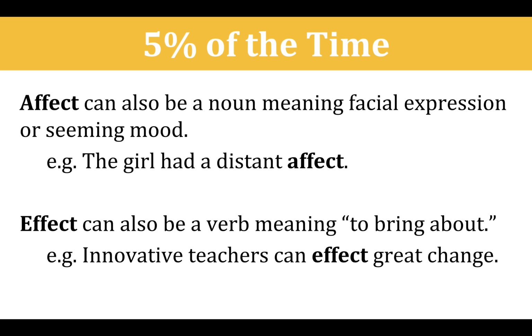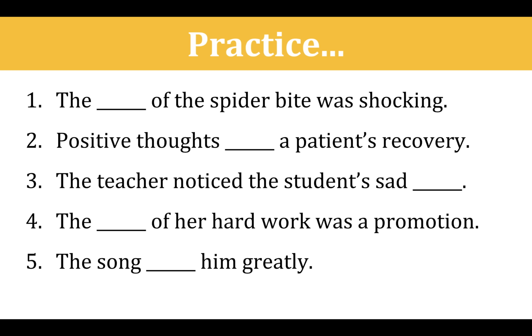Effect can also be used as a verb. So effect with an E means to bring about when it's used as a verb. My example sentence reads, innovative teachers can effect great change, which means they can bring about great change. So that, again, is used more rarely in that way, but it's worth keeping these exceptions on your radar. Now let's practice.